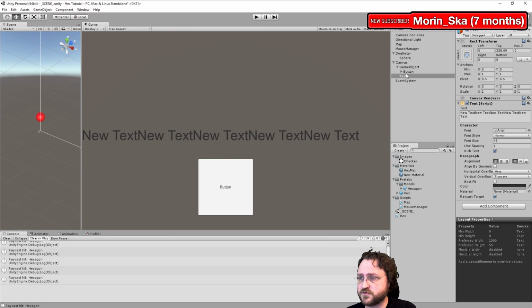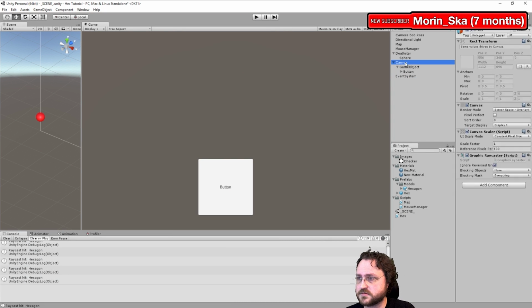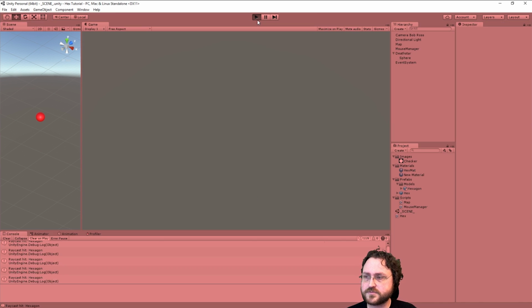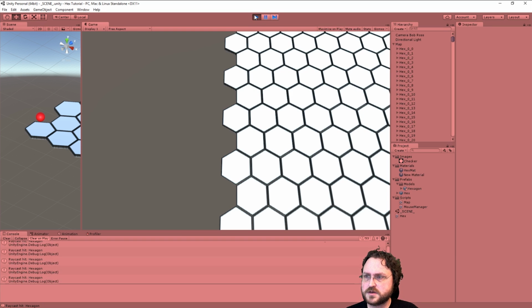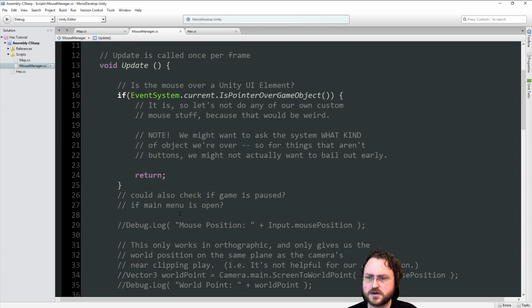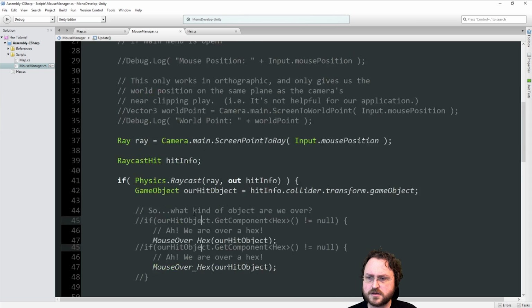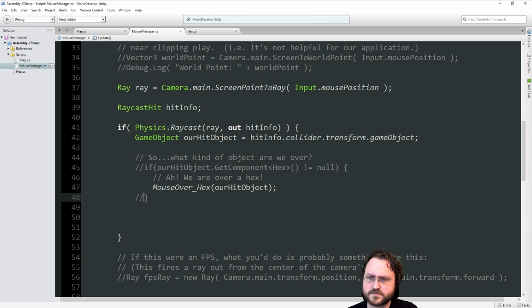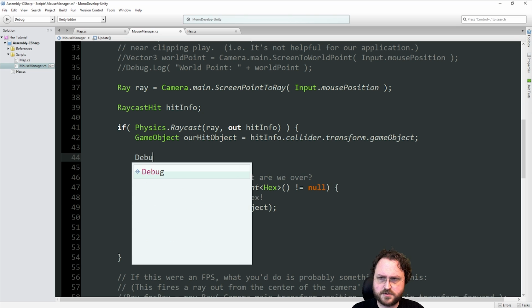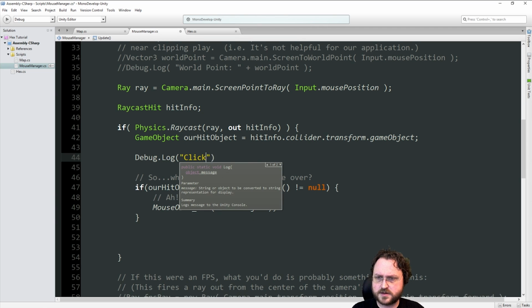Anyway, let's move this thing. Go away. Go away. All right. So why isn't this working? Debug.log clicked on, well, not clicked on, but mousing over.